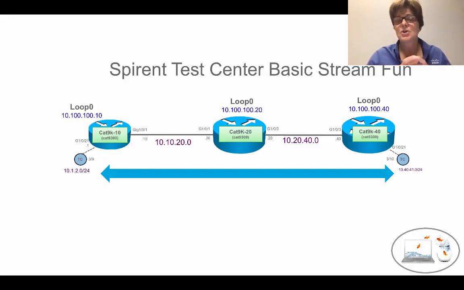So one thing I am going to show you is that you'll notice that there are two types of lines here. There's a solid black line between the Cat9Ks and also the dashed lines to the Spirent test centers. In all of the diagrams that I tend to use, I try to make sure, as some of you all know, I also like doing network detecting. So I try to make sure that the crime scene map, which for me is the diagram, tries to help from a troubleshooting perspective as much as possible. So dashed lines for me mean that that is a trunk port. Anyway, we'll be successfully working once we actually get the Spirent test center traffic working between the two Spirent ports.